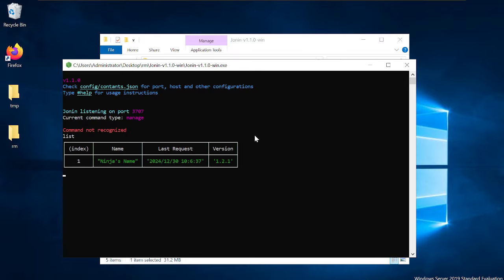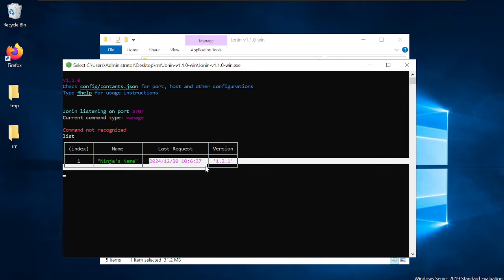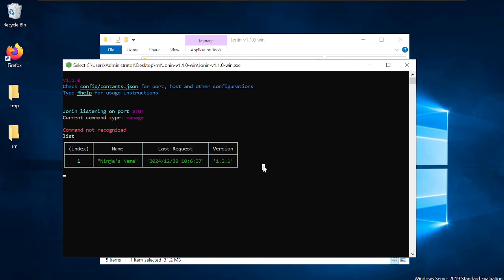You have connected with a targeted version, and one connection is listed here. Now we need to connect to one, so we type connect one. Connected to number one.